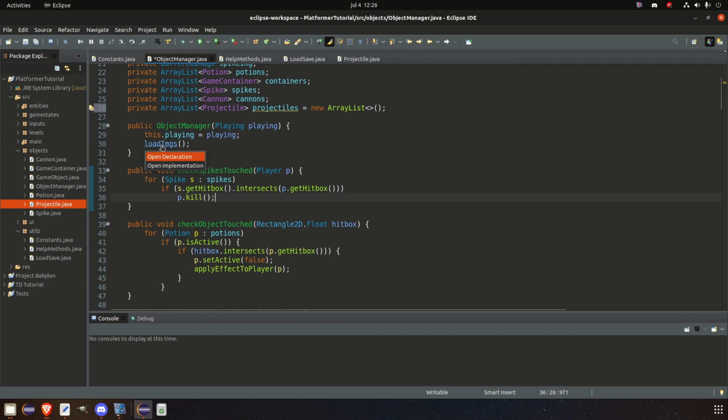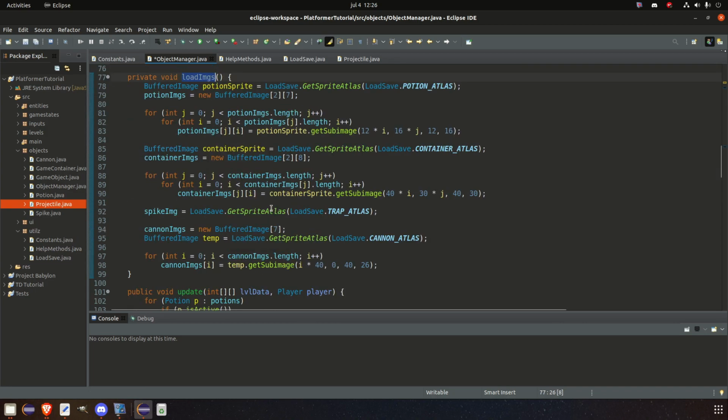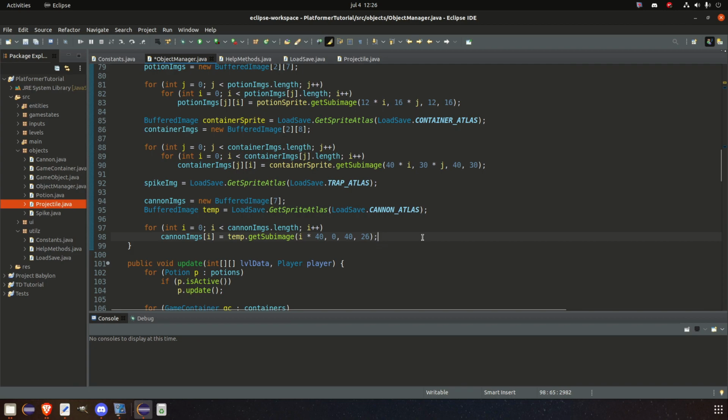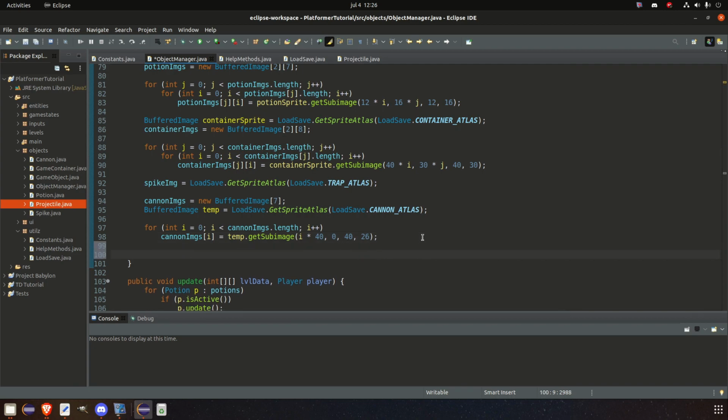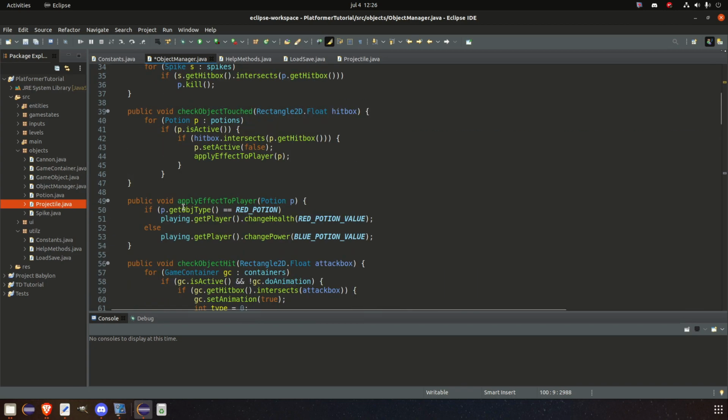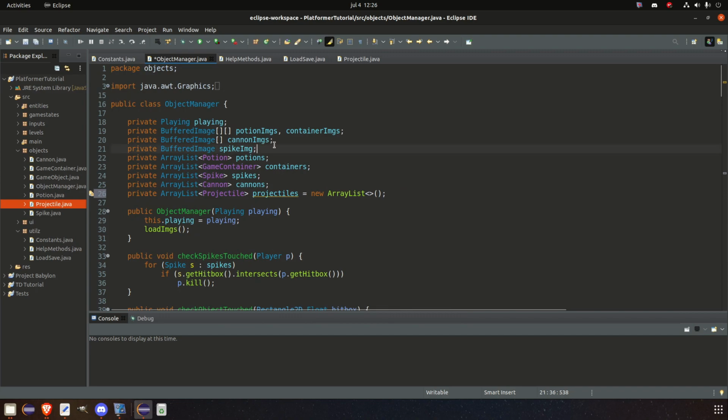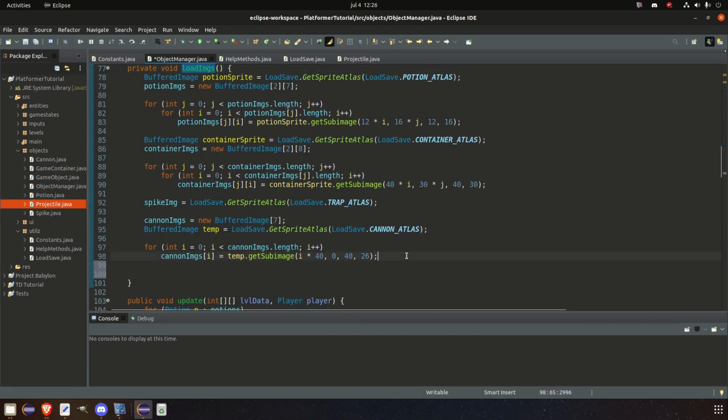And then we can head over to our loadImages, and right underneath our cannon images, we can go for our cannonball. So first, maybe we should add a cannonball image. And now we can head over to our load image method.